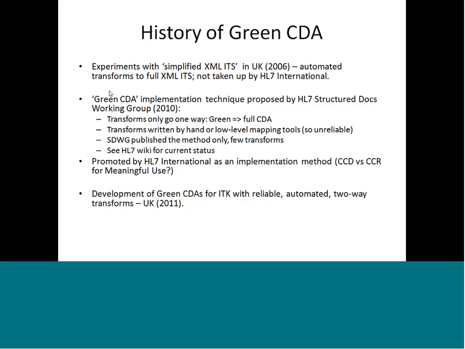So Structured Documents published the method, and there was a lot of publicity at the time, actually, and I think a lot of that was to do with political issues in the United States, that they were deciding what to use for meaningful use, the big government program, and there was a kind of competition between a CDA dialect, CCD, and another non-HL7 thing called CCR, which was actually a lot simpler. So HL7 needed something to say, well, CDA is not that complicated. You can use Green CDA.